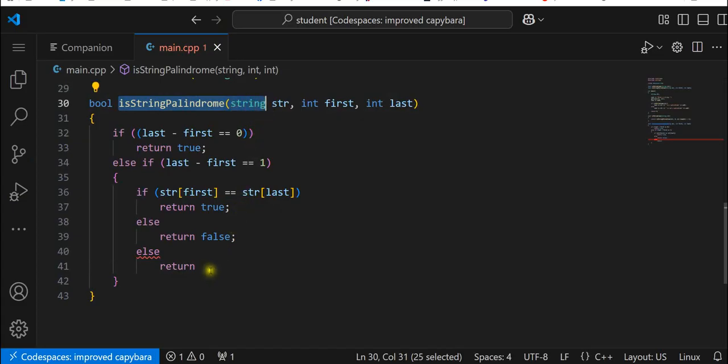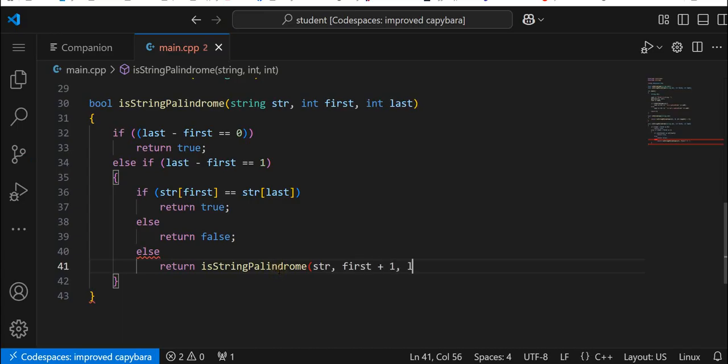Just like that for now. Str first plus 1 and last minus 1. Without the parentheses and semicolon. And that false. Got it clear.